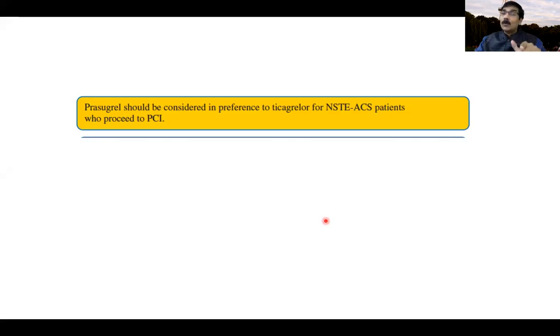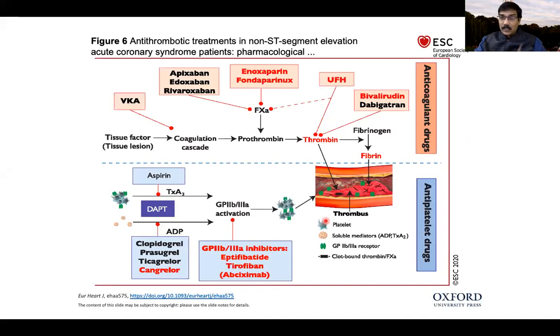So when you're going to go for a PCI, it has clearly come up with a statement that it is a preferred drug when you proceed for PCI. This is something that's new, interesting. I didn't expect the guidelines to change so fast, but it gave enough justification and changed it.